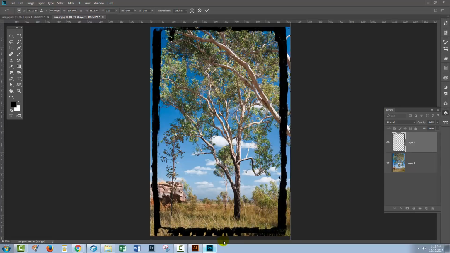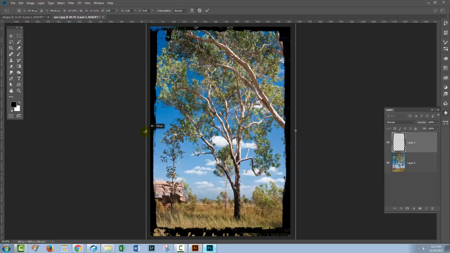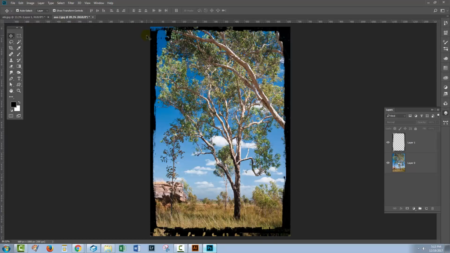I'm just going to bring this down the bottom here. Let's go out to the sides here and out to the sides here. And that's giving us one possible result from this frame where we're using it to sort of get rid of the outside edges of the image. Now, of course, if you wanted it to be white or another color, you could make it so. But you don't actually need to change this layer.